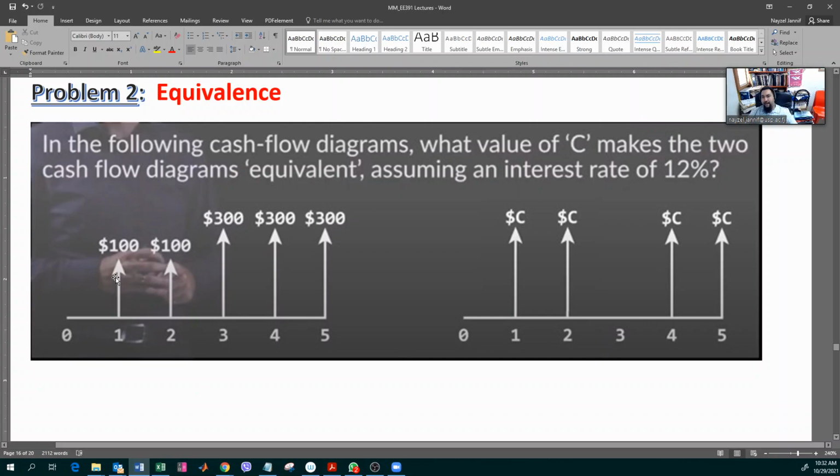Now you see this person here is making a $100 repayment in year 1 and year 2, period 1 and period 2. And then he's making $300 repayments in year 3, year 4, and year 5. Now, let's say that was the original plan. Let us say you bought a radio or a television or something, and that was the plan for you to pay over 5 months or 5 years or something like that, right? Okay. But then, because you had to spend some money, you projected that maybe it's your cousin's wedding, you have to spend some money in year 3, or month number 3.